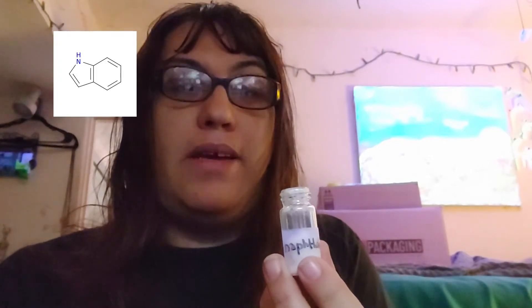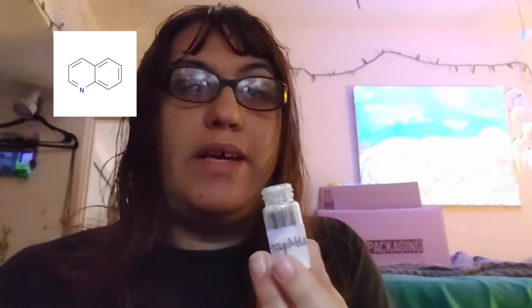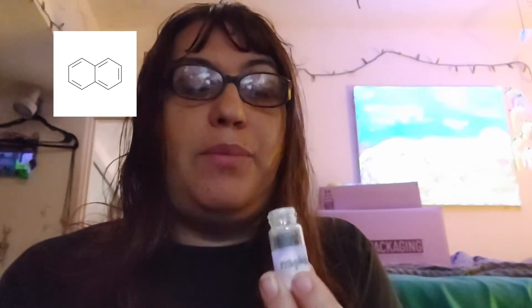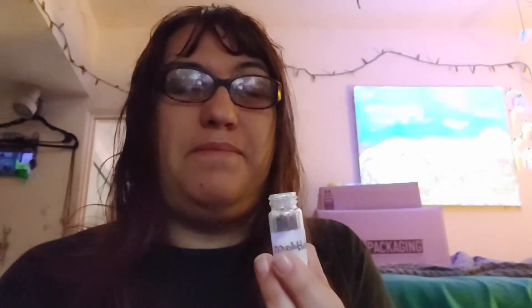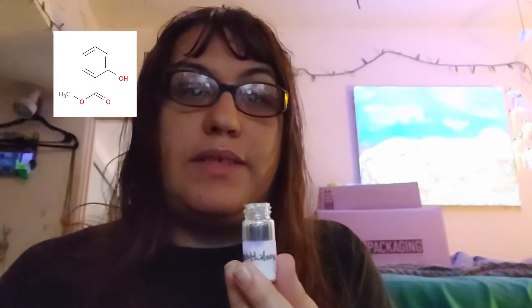This naphthalene actually reminds me a lot of indole and of quinoline — two other compounds with similar molecular structures to naphthalene. In fact, the resemblance to indole is so strong that this even gives me a bit of a used diaper impression. I also get a strong aspirin-like note in this, which I'm calling salicylic, because not only is it a major part of the aroma of aspirin, it's also part of the aroma of wintergreen oil, which is methyl salicylate.